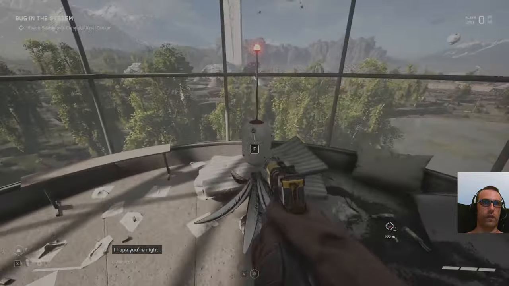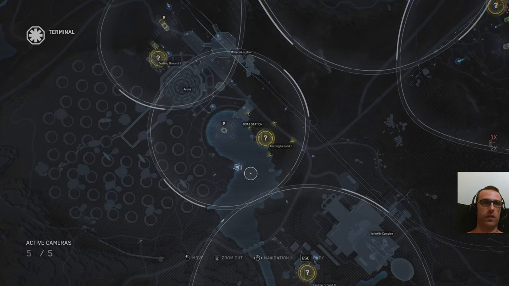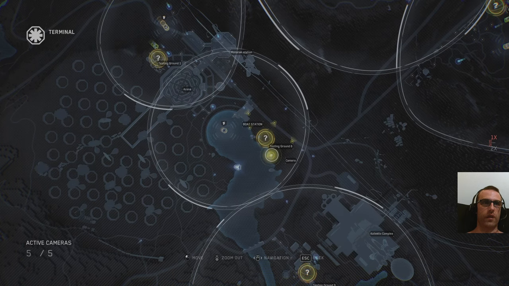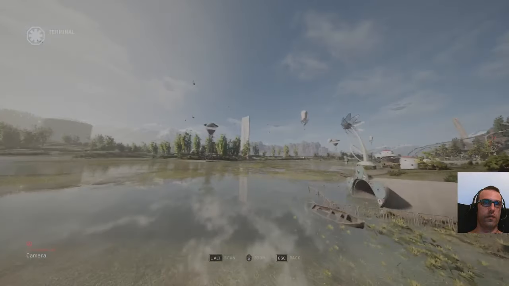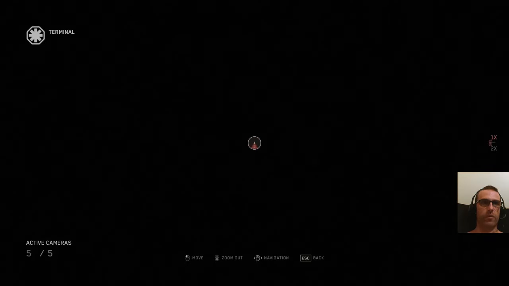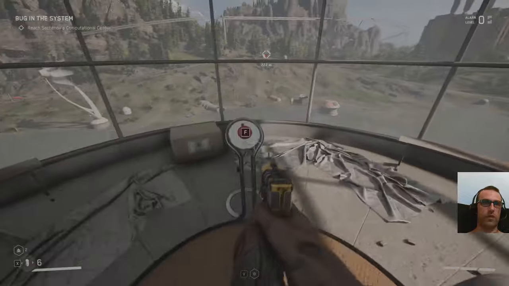I hope you're right. So now just use this guy, and we are here. I'm gonna enter this camera and unlock this door. And that's the entrance to the Polygon, guys. So now just let's go down.